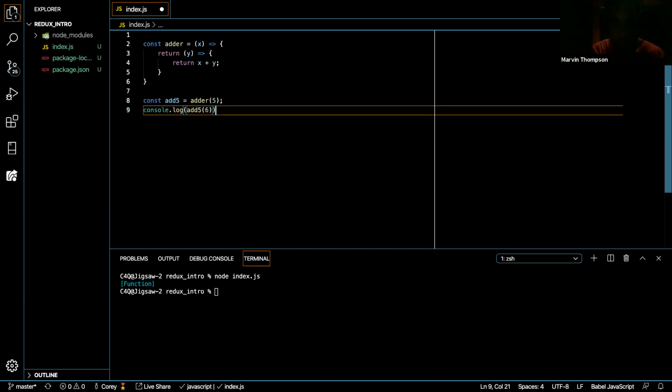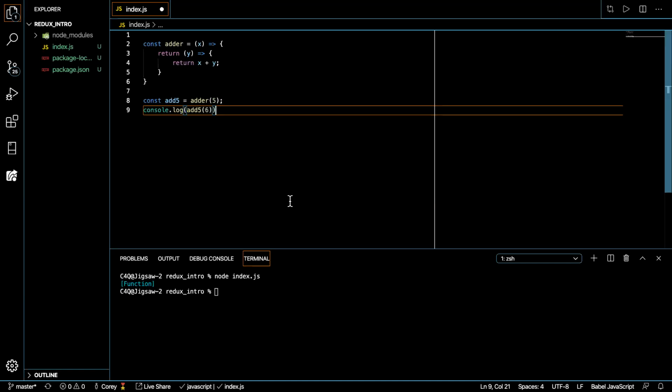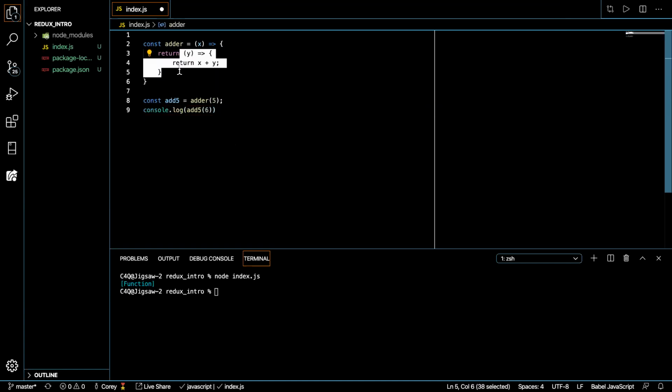So it should just return 11, 5 plus 6. Okay. So it'll still return a function because the function inside is not invoked at all. It's just an anonymous function. Well, it's not assigned to anything.